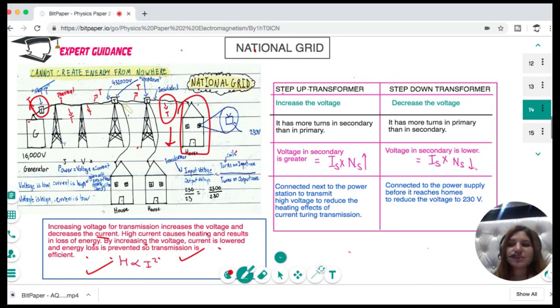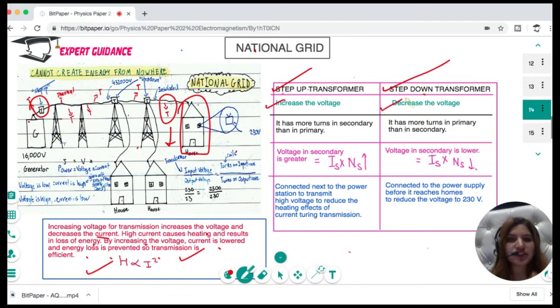So for transmission, we take a high voltage and a low current, but inside the home supply, we need the low voltage and the high current. So therefore, we have two types of transformers, and now we're doing the difference between them. Make sure you remember them. Step-up transformers is used to increase the voltage. Step-down transformers is used to decrease the voltage. Step-up transformer has more turns in secondary than primary. Step-down has more turns in primary than secondary. Now, in the step-up transformer, voltage in secondary is greater, so IS times NS is greater.